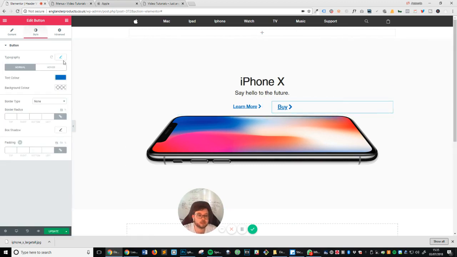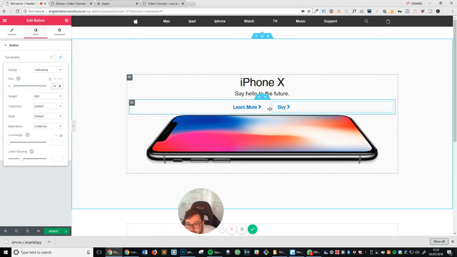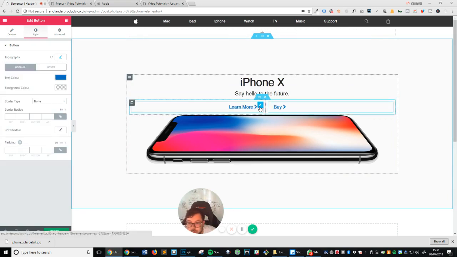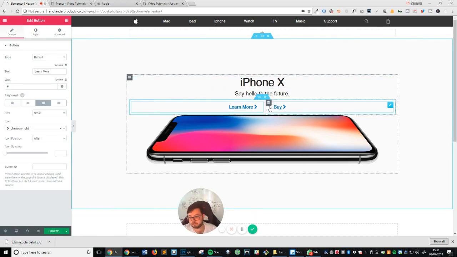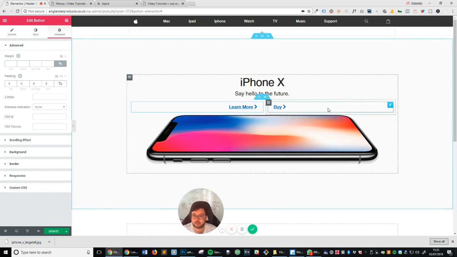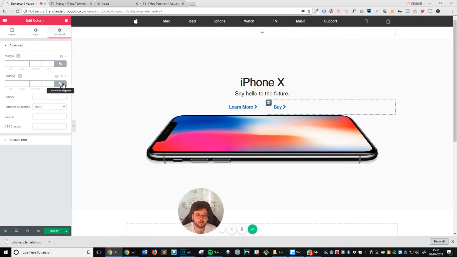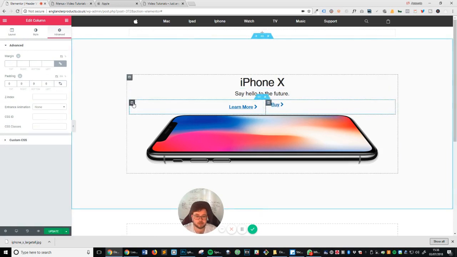Let's hit here, style, typography, 19, just like so. And I want to get rid of this spacing right here. So I'm going to do advance, and we're going to take away the padding. We're going to do advance again on the column and take away the padding. I don't think I did it on this one.